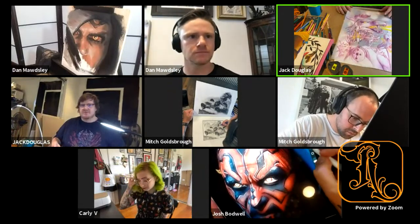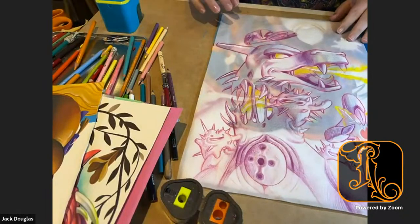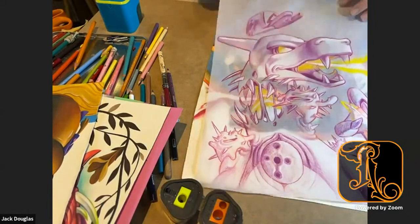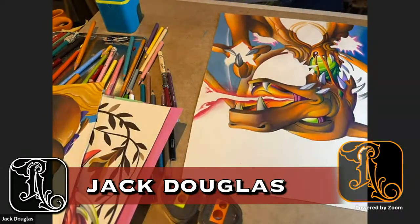So this was roughly what I did for this piece. But I had a bit of a play around with the hat, and I didn't like the way it looked, and it just felt a little bit too corny. So I got rid of that.